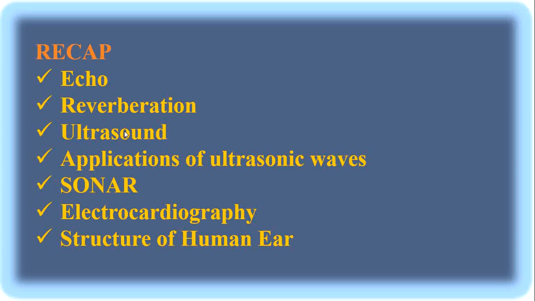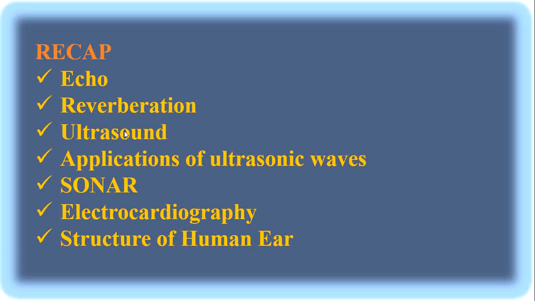Structure of human ear. The outer ear is called the pinna. This pinna only collects the sound from the surroundings. This collected sound passes through the auditory canal, and then at the end of the ear is the eardrum. When the compression of the medium reaches the eardrum, the pressure on the outside of the membrane increases and forces the eardrum inward. When the pressure decreases, the eardrum moves outward. In this way, the eardrum vibrates.